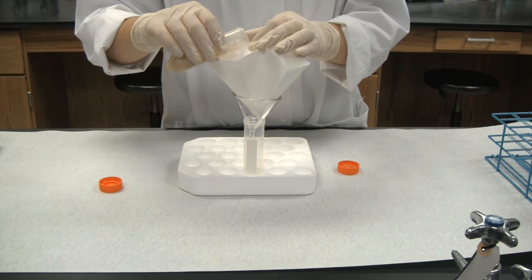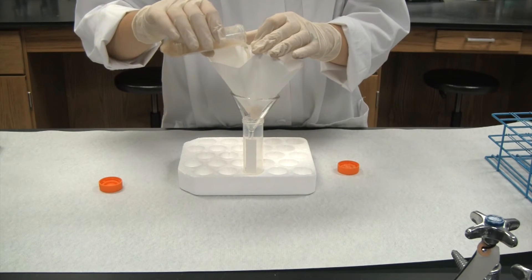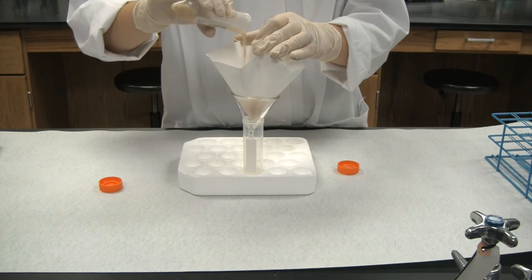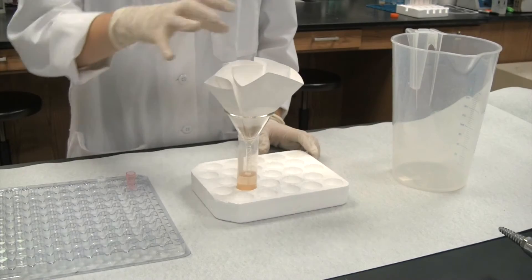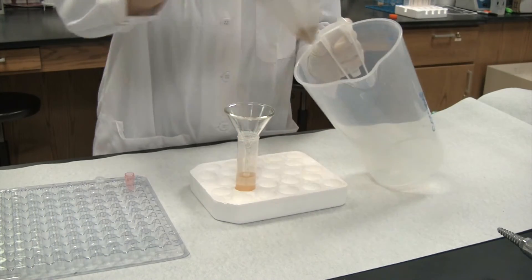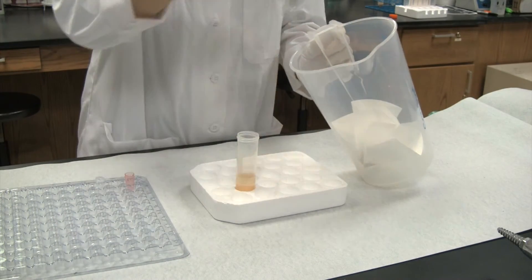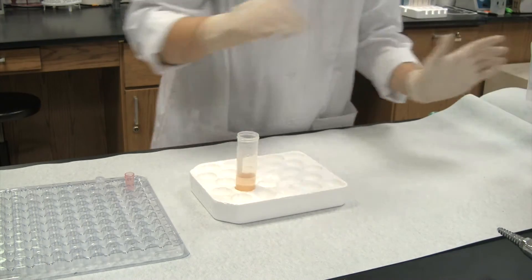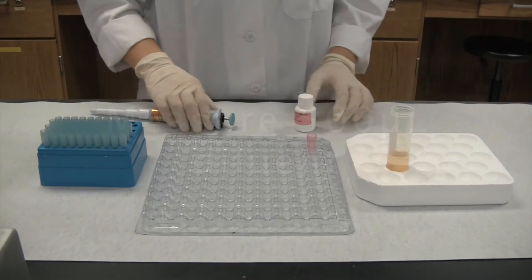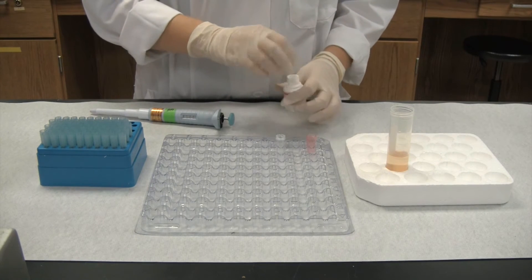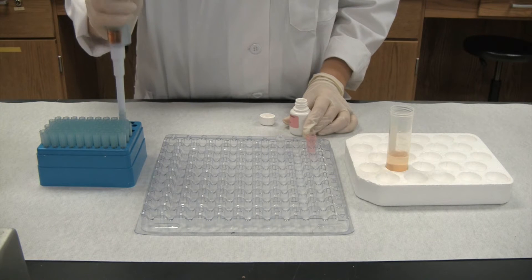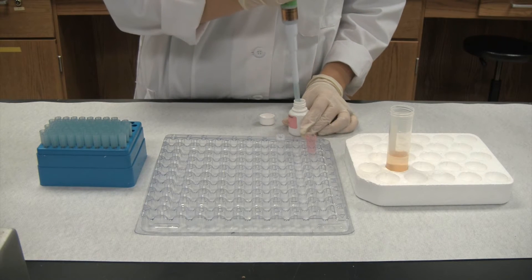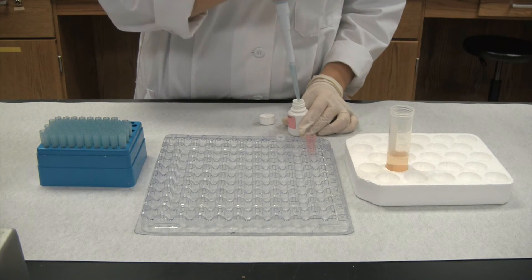Filter the sample. Next, using a pipette, add 500 microliters of diluent solution into the pink cuvette. A bottle of diluent solution, a pink cuvette, and a clear cuvette are provided with the test strips.